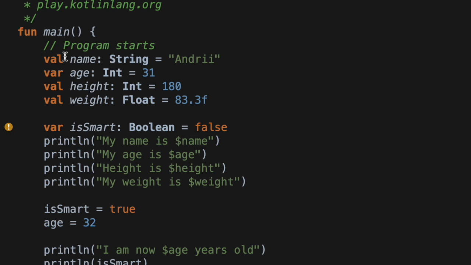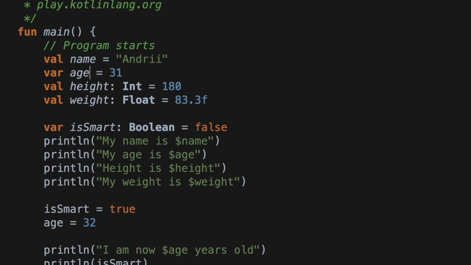So if you create a variable and you equalize it to some information, so you initialize this variable, you don't need to set the type. This is a great thing about Kotlin.